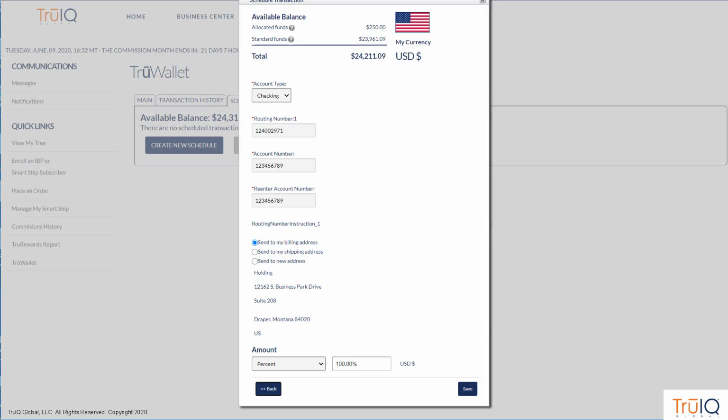Another option which we like to promote and like to teach is that you can actually leave a certain portion of your funds on your wallet for things like future purchases or to create vouchers for marketing purposes. There's a lot of things we can do with vouchers, but for right now I'm going to say we're going to take only 50% out of my funds when they get deposited into my wallet. So I'll click Save.